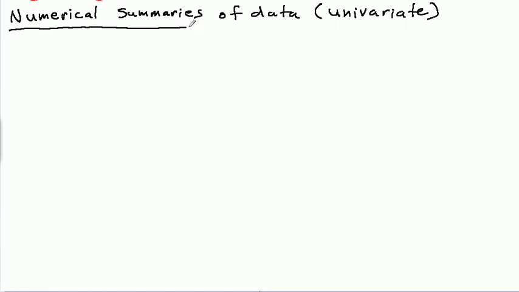So we're going to start. We're going to title this review lecture numerical summaries of data, and I'm going to also put in parenthesis here, univariate. This is a word you may or may not have seen before. What it simply means is one variable. So univariate means one variable at a time. So these are numerical summaries of data for univariate data, which is just one variable.